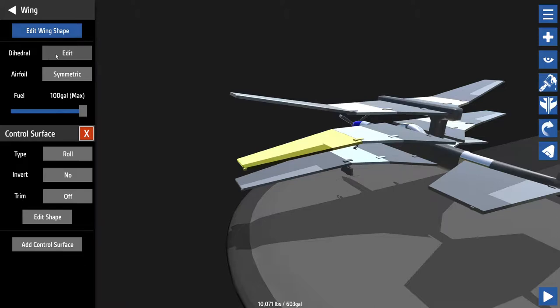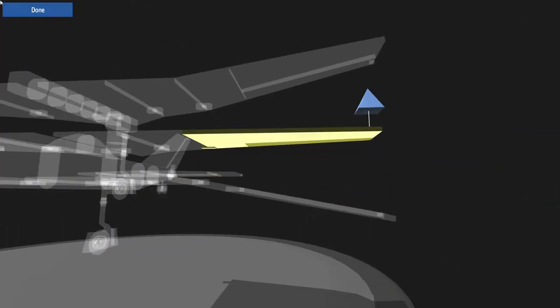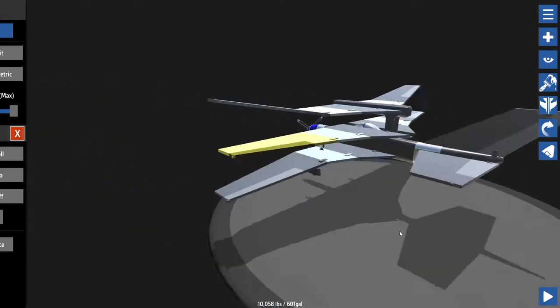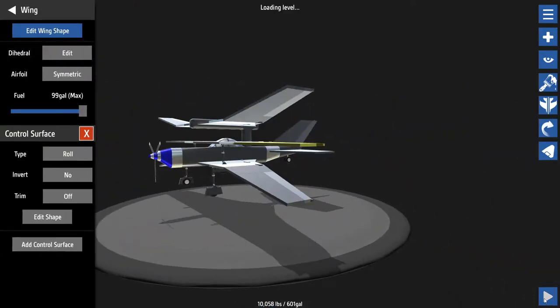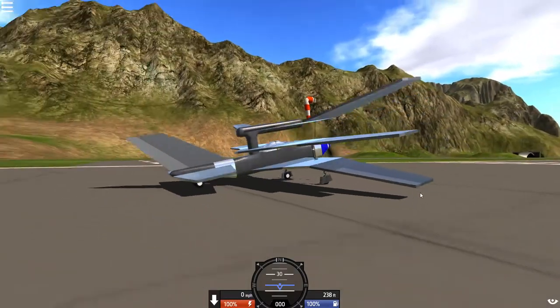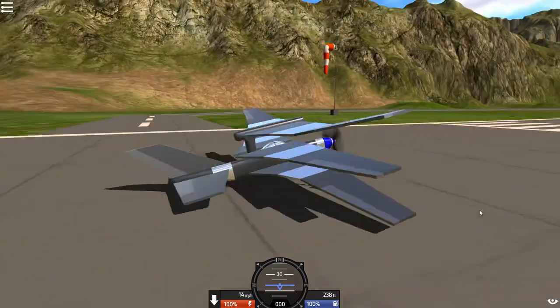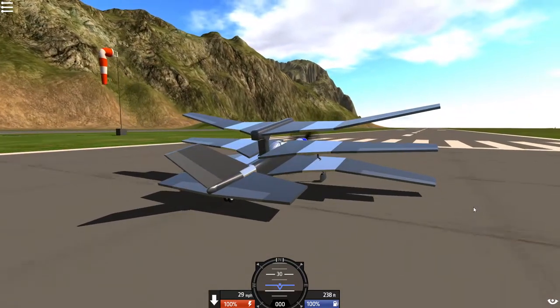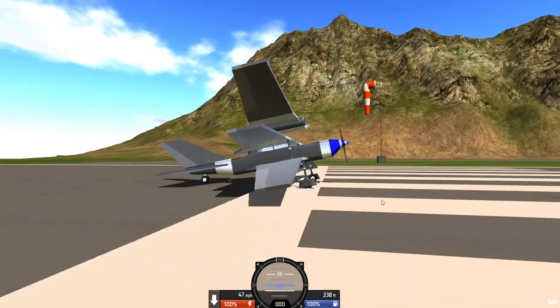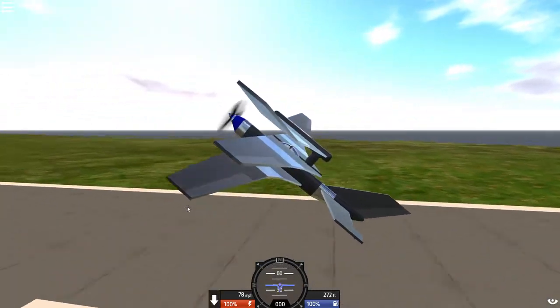Anyhow, let's go ahead and edit this wing angle again. There we go. Now, testing it out to see if it'll fly. So hard to take off with these things. They're just so slow. As you can see, it's already taking form of an abomination.